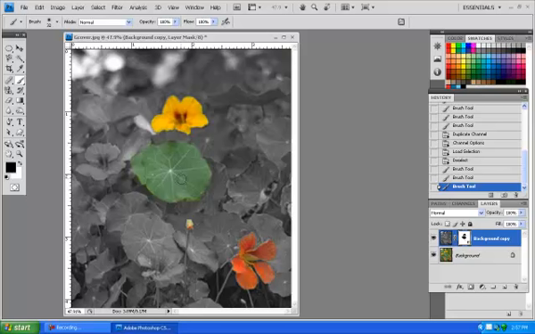So there are two ways you can do spot color, and you've also had a little bit of experience now using the quick mask. Any one of these selection tools you use, you can put it in, then you can hit the Q, bringing up the quick mask, and you can go in with a brush or a pencil and carefully refine that selection till you get exactly what you want. Now, the more you refine the selection before you save it as an alpha channel, the better it's going to be when you use it later.